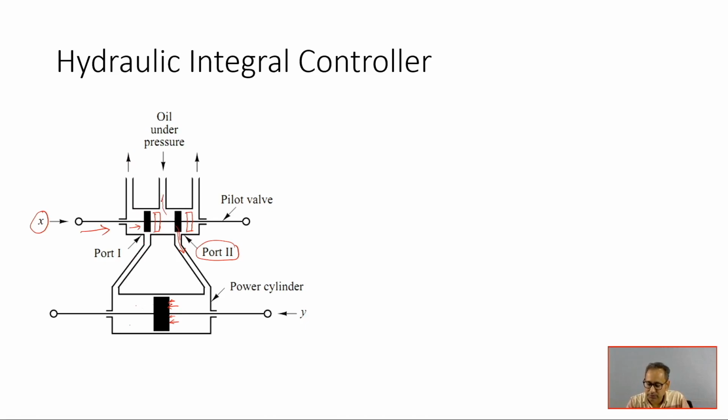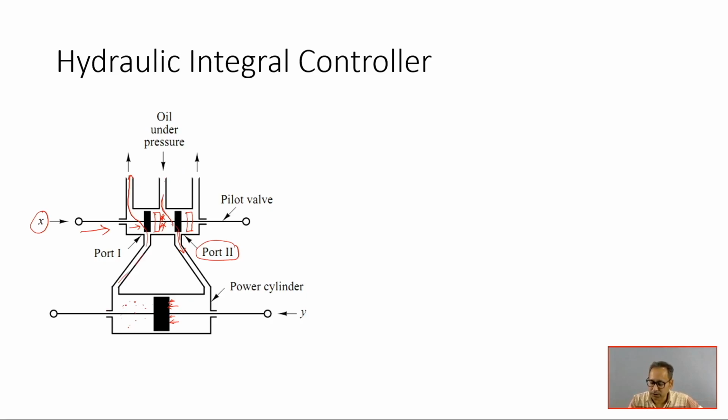See here, this pressurized fluid can flow only in this direction, but it is not allowed to flow in this other direction, because this particular land will offer some resistance and will not allow this fluid to flow in this particular direction. So, fluid flow in this direction is not permissible, only fluid will flow in this particular direction, and the fluid in this particular side of this power piston is connected to the drain line. This drain line is generally connected to the oil tank. So, that is at the atmospheric pressure. So, this is your high pressure, this is the atmospheric pressure.